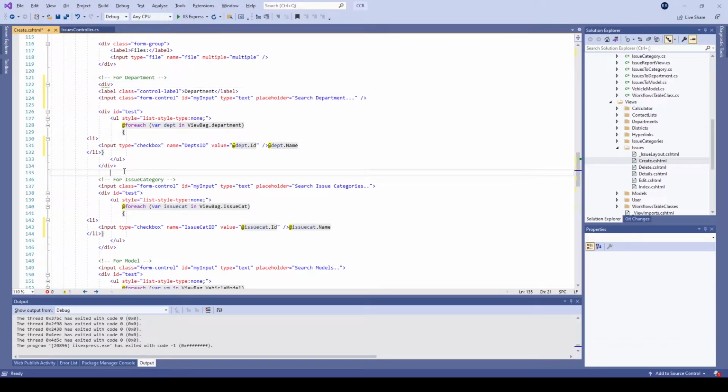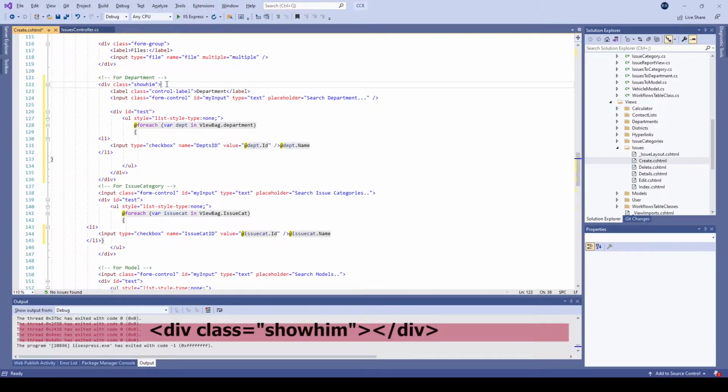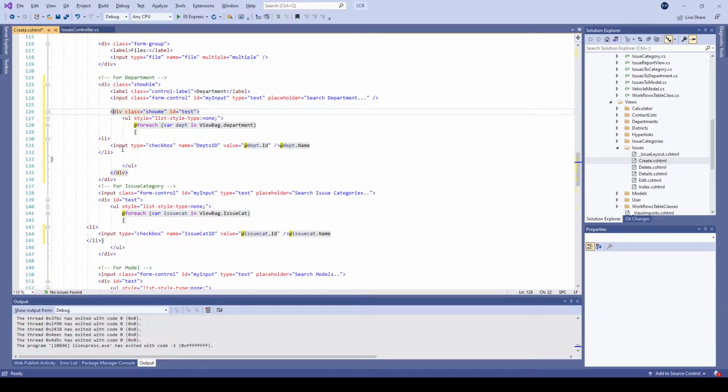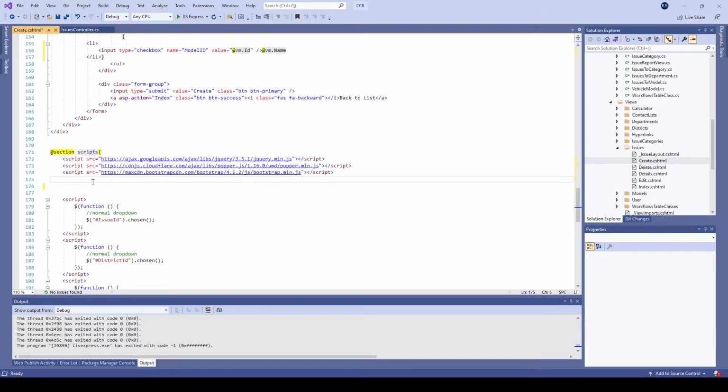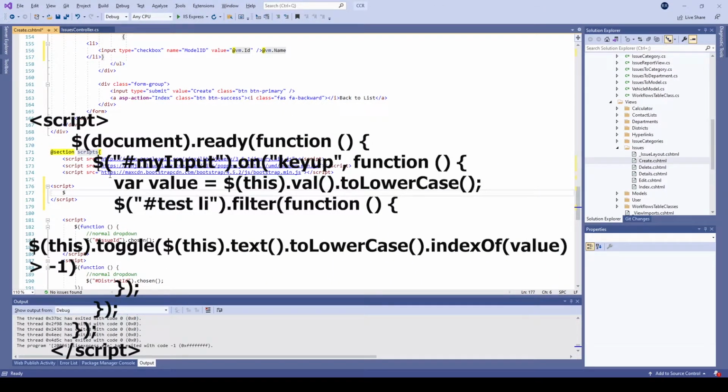Before that, I am creating another div, where I will show the data through mouse hover by CSS. Then I will write a jQuery script to filter the checklist.